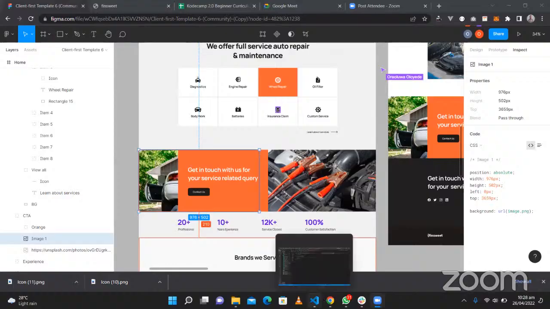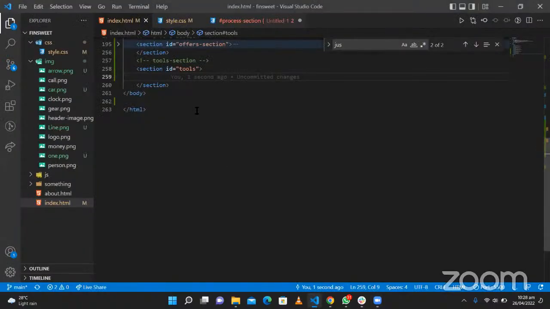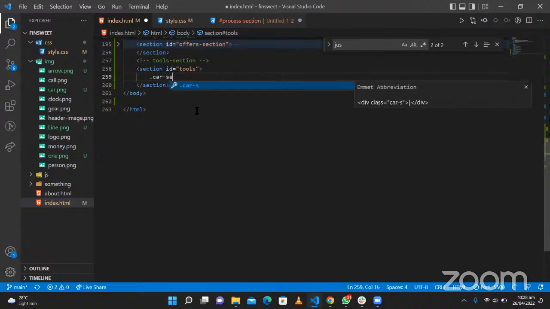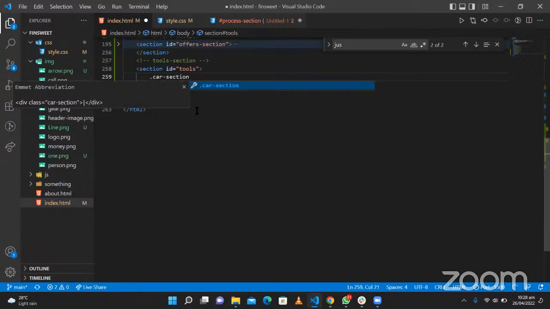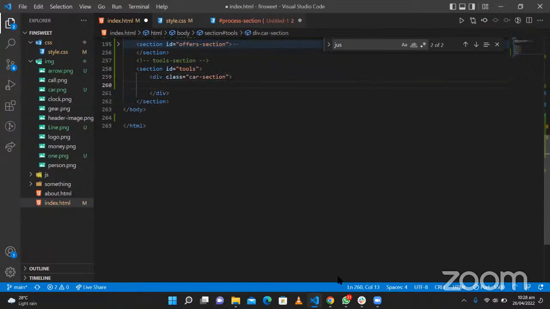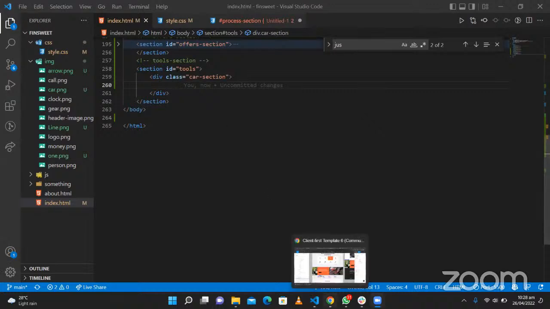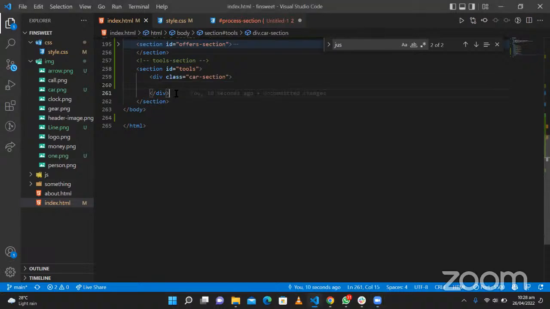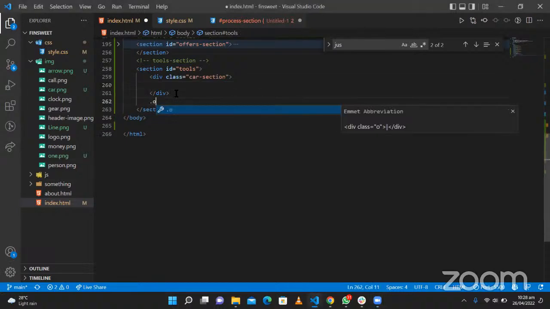All right. So I'm going to do different sections. I'm just going to call this car section. Then class section. Then maybe orange section.